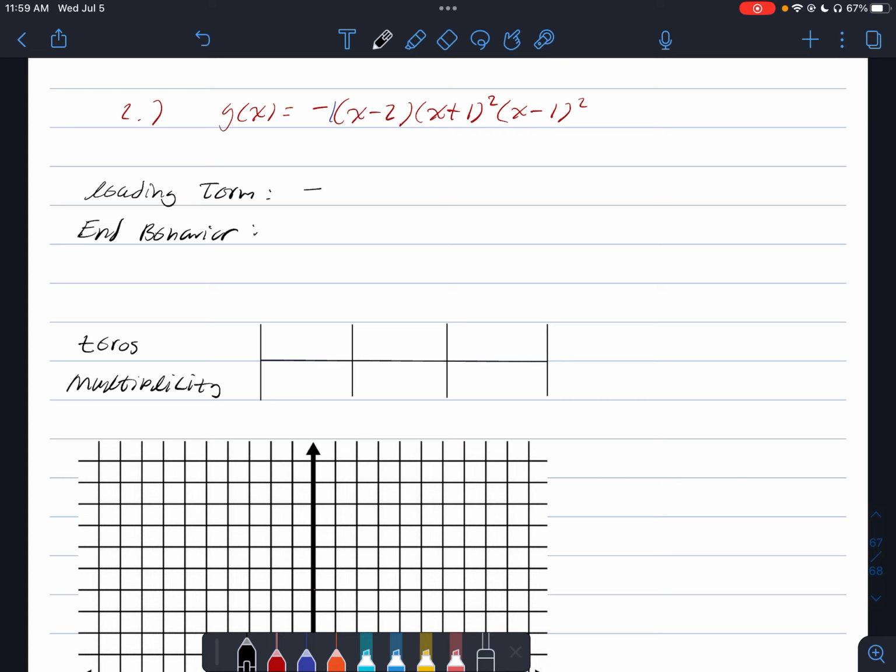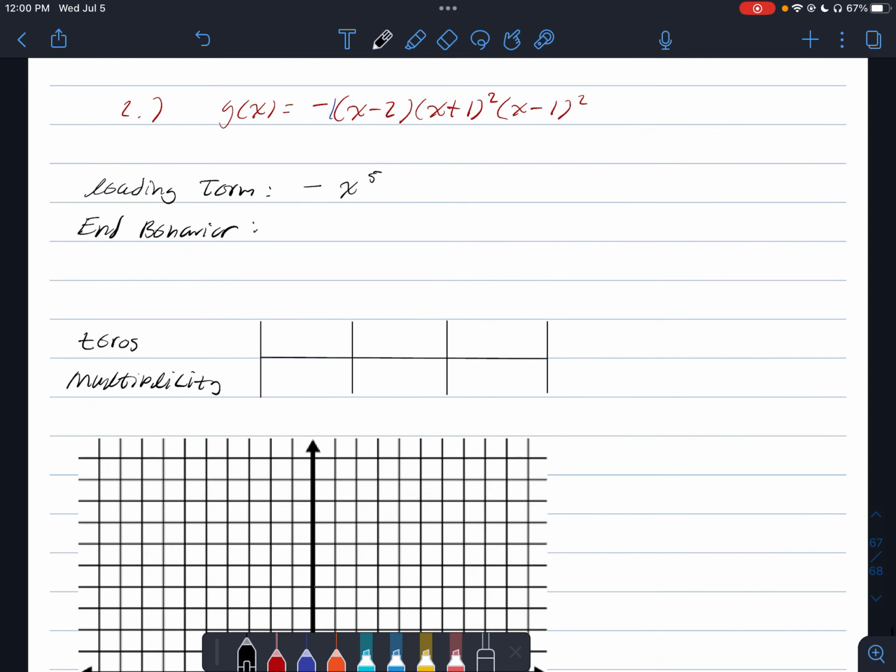All right, and then we have x minus 2. Then we'll have x times x plus 1 times x plus 1 again, times x minus 1 times x minus 1 again. So our leading term is going to be x to the fifth. All right. And if you want to see how this works, it might be helpful to go ahead and FOIL all of this out. That way you can see that this is indeed x to the fifth. But really what you can do is you can kind of just count the incidence of each of these x's out front here.